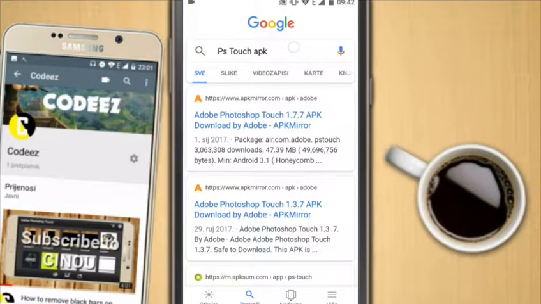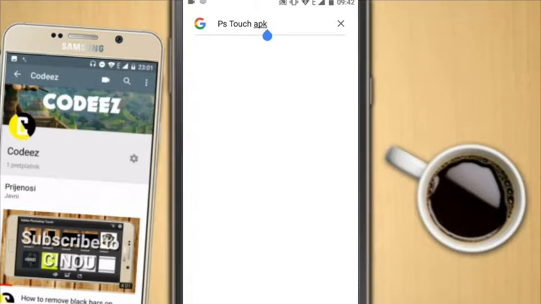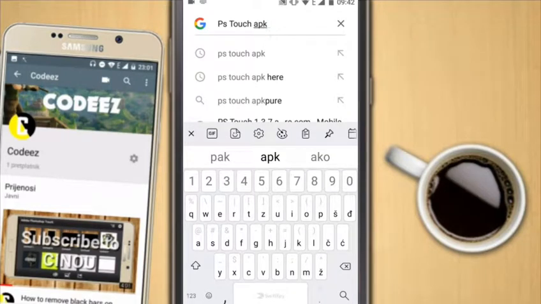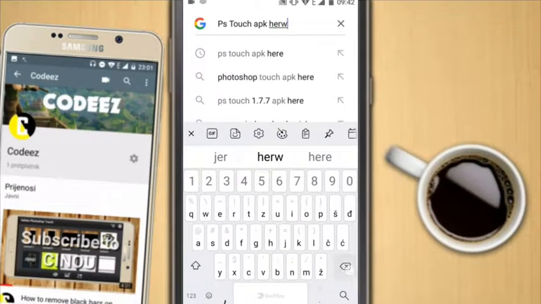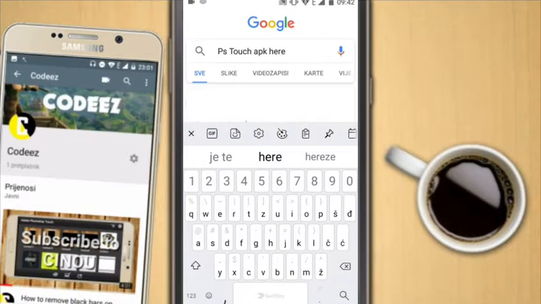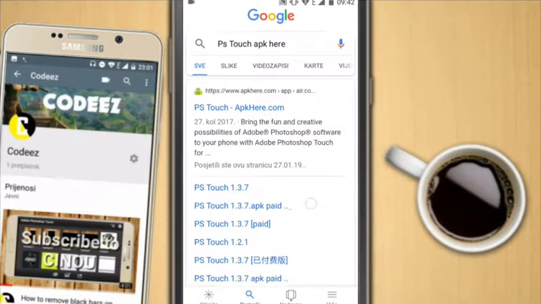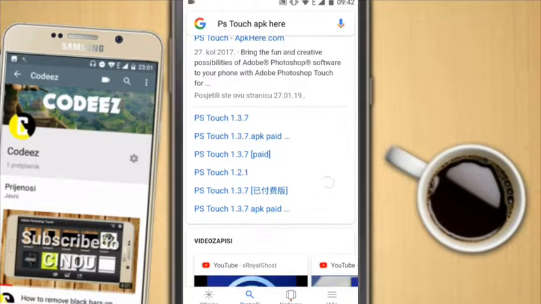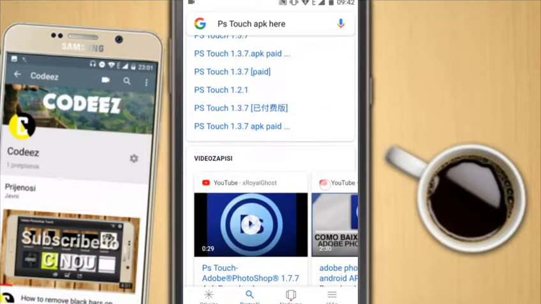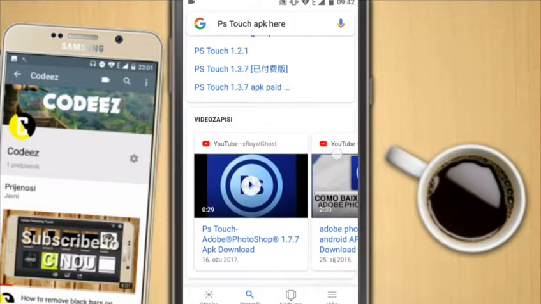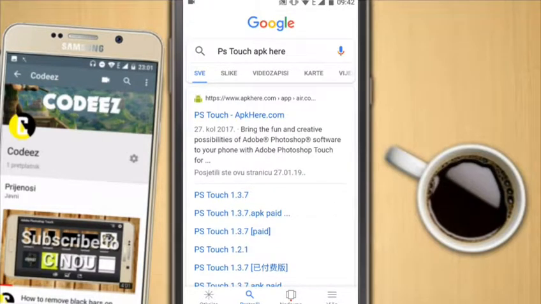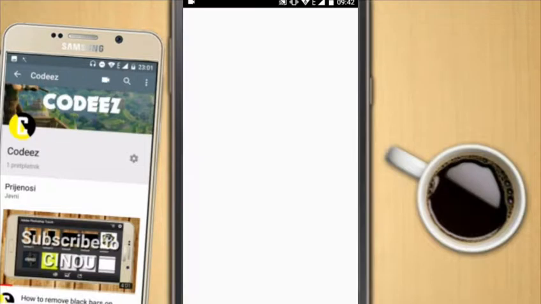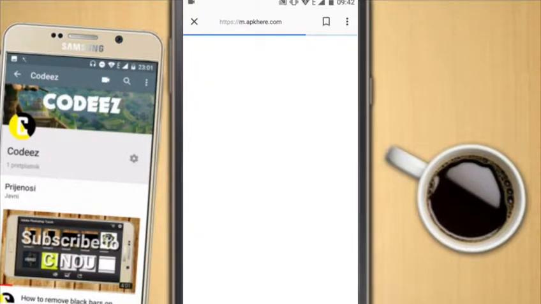So then you go PS Touch APK, and then you just add a word here. And boom, all of the versions from their website work. And that's good. So once you download it, you just click on what version you want.